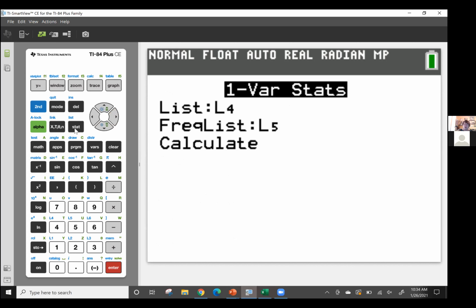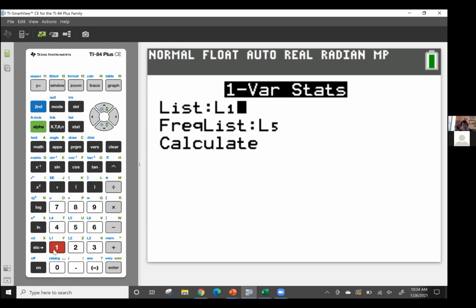Now, if I typed all 40 of those data values in the first list, the list would be L1, and the frequency would be empty. There would be nothing in the frequency. But I typed the list in L1 and put the frequency in L2. So I'm just going to tell my calculator that. So I'm going to say the list is second L1.